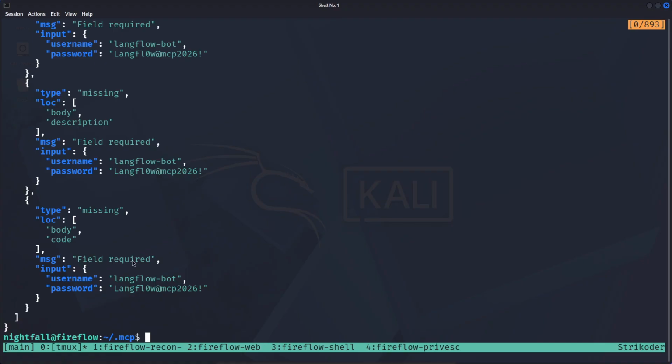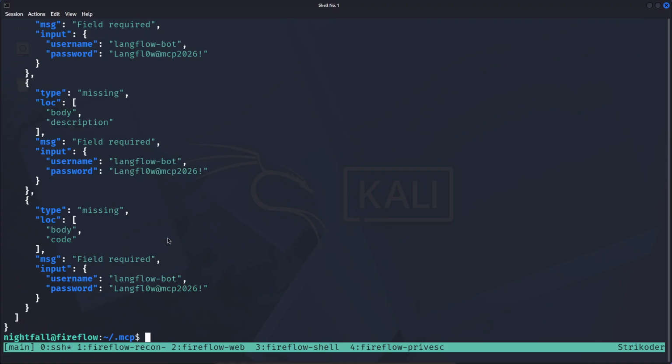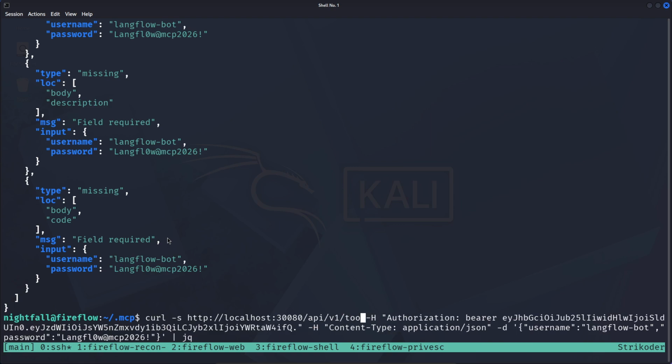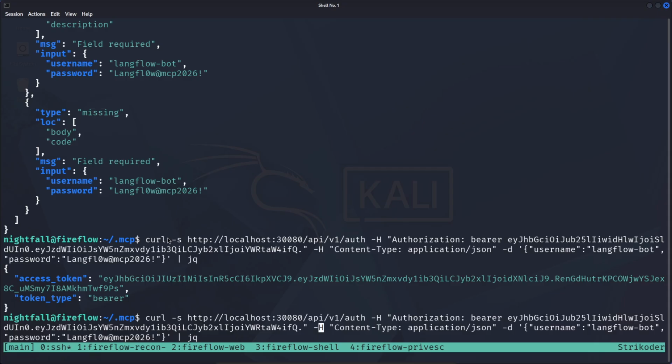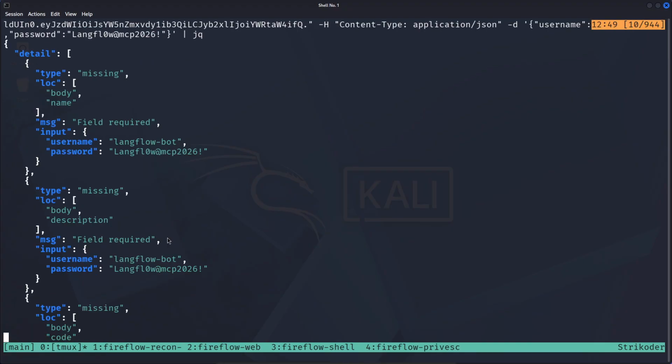So we see a username, we see a password, field required, missing. We want to authenticate to tools. Maybe auth again. So the type is missing. Message required.